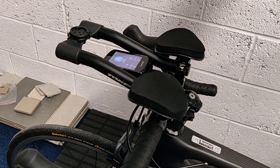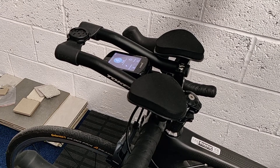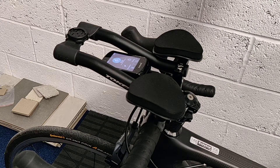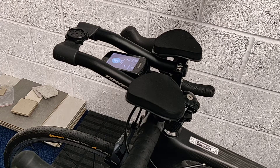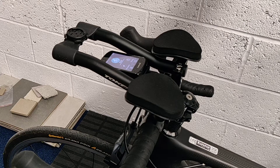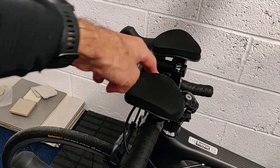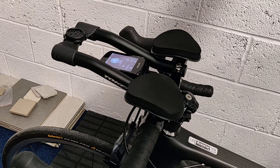We're down to part two of the positioning of the Garmin computer on my bicycle. This is a slightly better position. I'm using the Garmin third-party out-front mount which mounts to the handlebars on the top two nuts this time, not the bottom two. As you can see, the 830 is nestling between the triathlon bars.